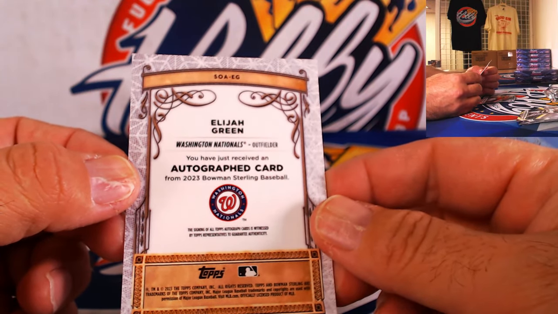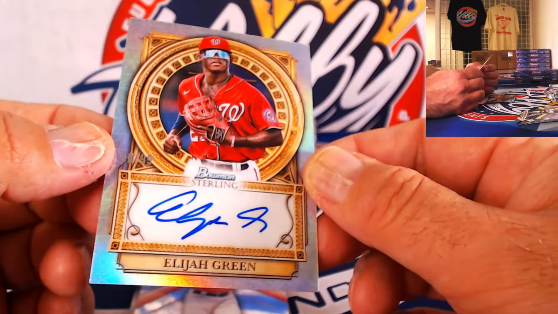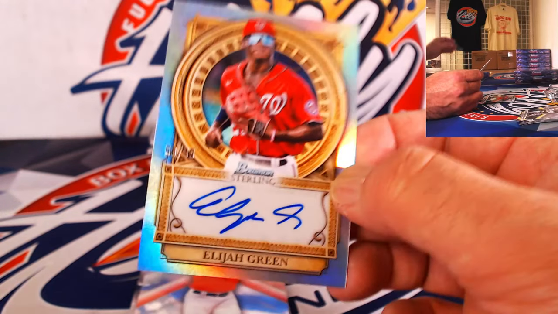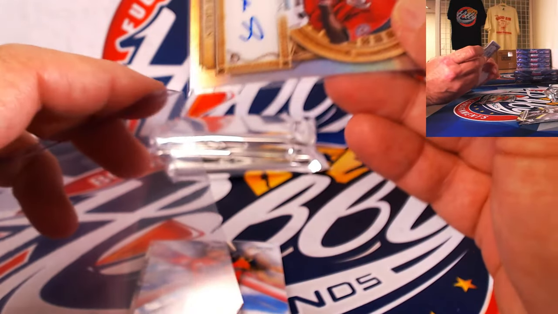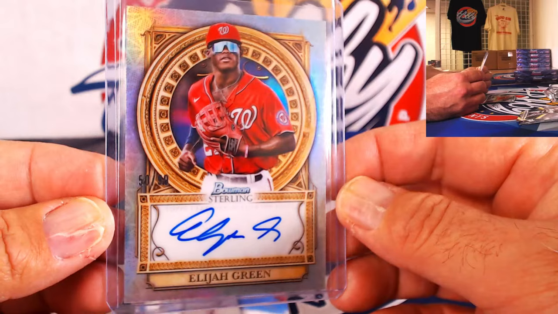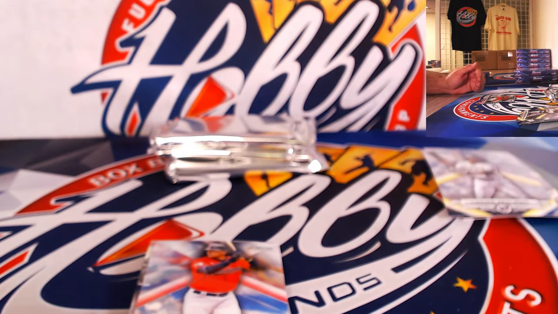This is the Sterling Opulence Autos. That's what they're called. Sterling Opulence Auto numbered 50 of 99 for the Elijah Green spot. Congratulations getting on the board. Look at that. This is just a gorgeous looking card. Congratulations.